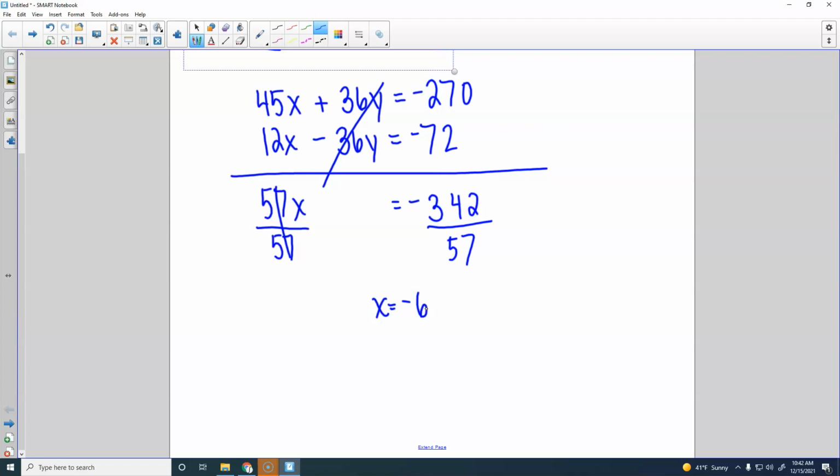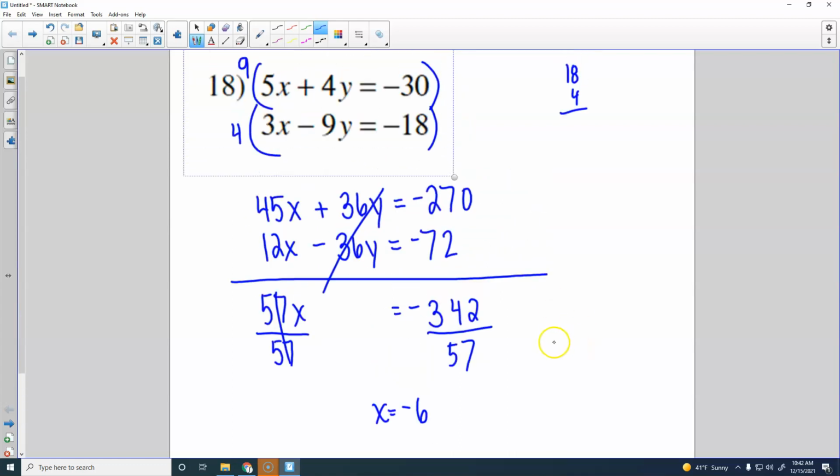All right, we need the y to go with it because whenever we're solving a system of equations, we need the x and the y coordinate. Once we find this, Zane, what do we have to do with that x? When we find x equals negative 6, what do we have to do to find the y coordinate? Okay, Julian, tell them what to do. Doesn't matter, whichever one you want to use.